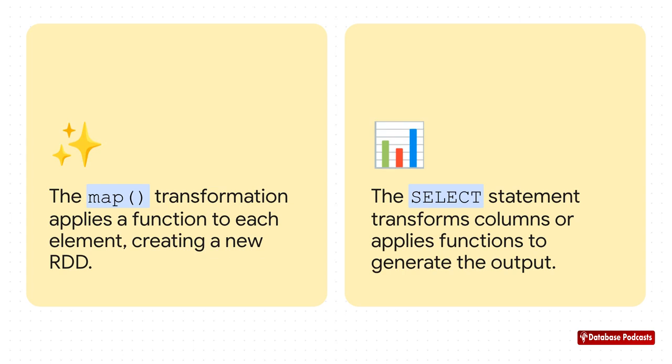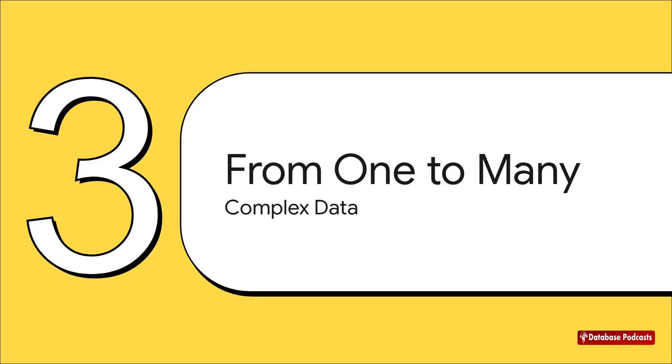And what about select? In SQL, you use it to pick columns or maybe apply a function to them. Spark's version, map, is kind of like that, but on steroids. It takes every single element in your RDD, every row, and lets you apply a function to transform it into something totally new. You can just grab a field, like with select, or you can completely reshape the data. It's your go-to for any one-to-one change. Now, those one-to-one transformations are great, but what if one row in your data needs to become, say, 5 rows in your output? For that, we're going to need a different tool from the toolbox.